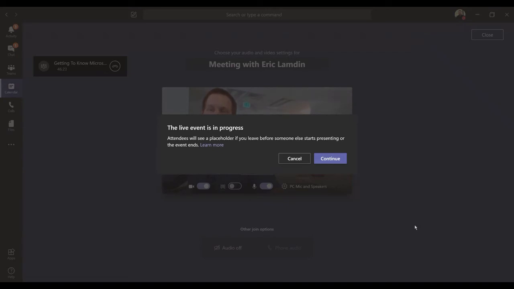You would click that link button. It would copy the link to your clipboard. You can then just go into your email program, paste the link, and send that to your external users for them to join. You can't add external users just by searching them in this functionality right now. So I'm going to click continue here, and we'll test it out live to see what happens.